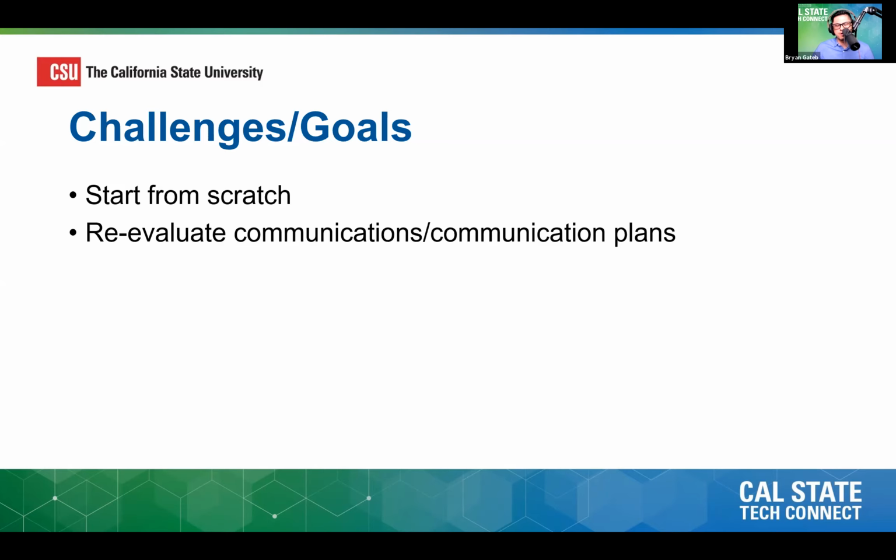So whereas before our communications were kind of spread out and very intermittent, we wanted to create a plan where they would receive something every so often from our university. And this really was driven by the fact that the current generation of students is very engaged with social media. And so what that meant for us is that we needed to meet the students where they are. And I don't mean that in the sense that we have to have a large social media presence, but really it was more about mimicking the push nature of social media.